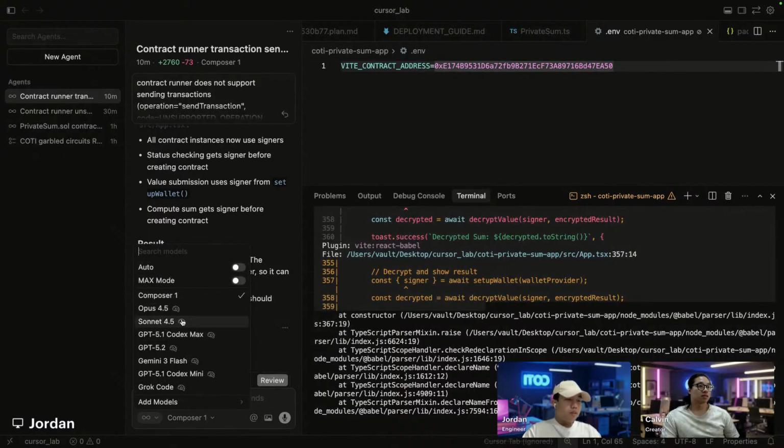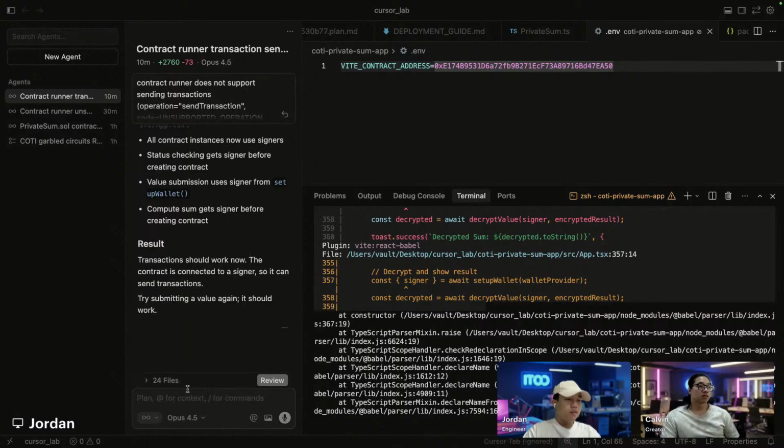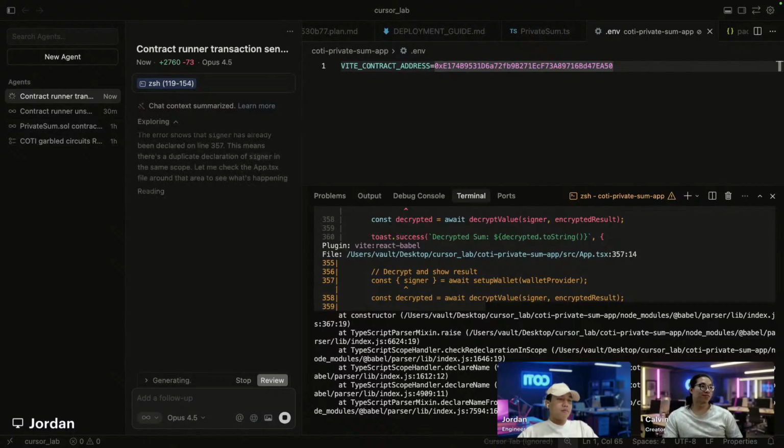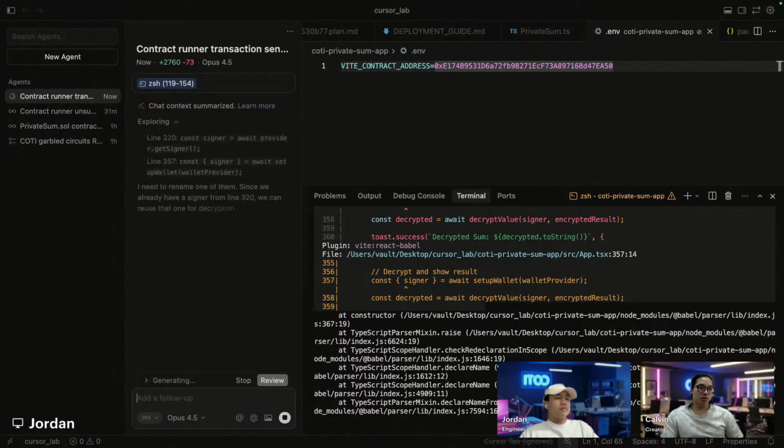Well, let's use Claude to fix it. We can try using multiple agents. No more Composer. Yeah, but Composer is actually really fast and it can scaffold your project pretty fast. Is it a multi-agent thing?